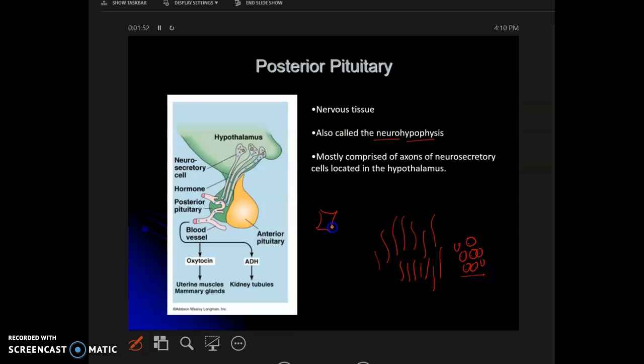Go back to your 201 and you remember this is how your neurons look, right? So here's the soma and here's the axon. That's what I'm trying to explain to you, that the neurohypophysis will consist of many, what did I just say? Axons. And from the axon terminal, these neurosecretions are going to be released. So often you will see that the posterior pituitary releases, not produces, the hormone, because production is taking place where? Here in the hypothalamus. This is just releasing it. So don't get confused.